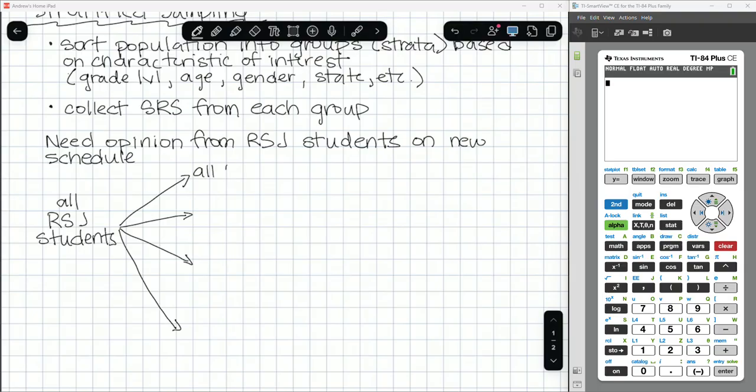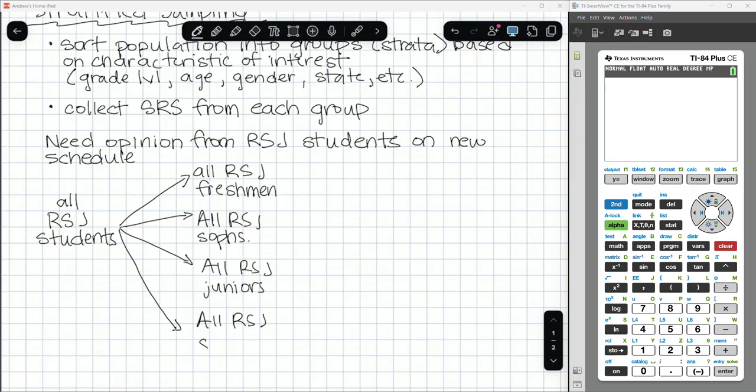So all RSJ freshies, all RSJ sophomores, all RSJ juniors, and all RSJ seniors.